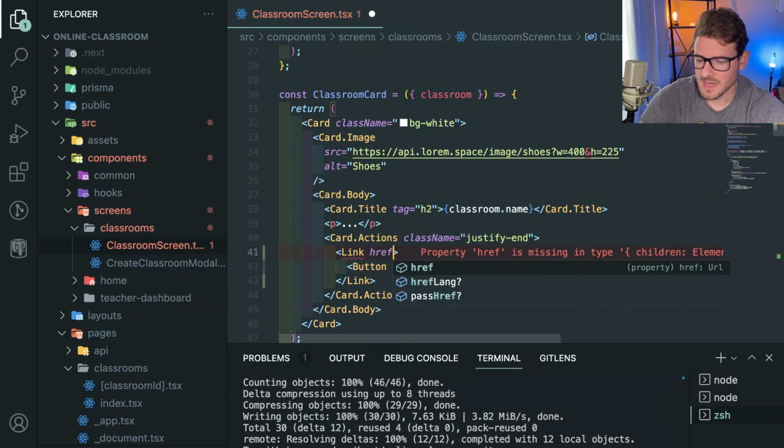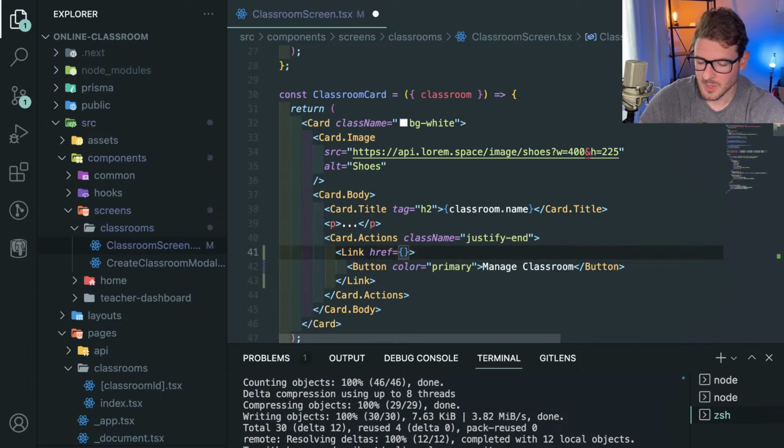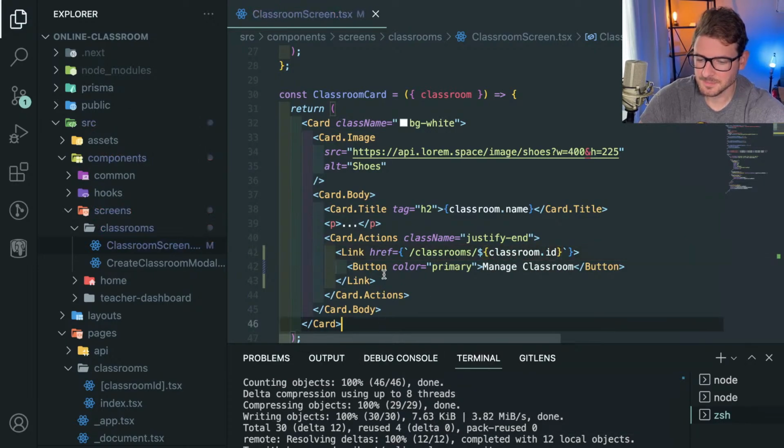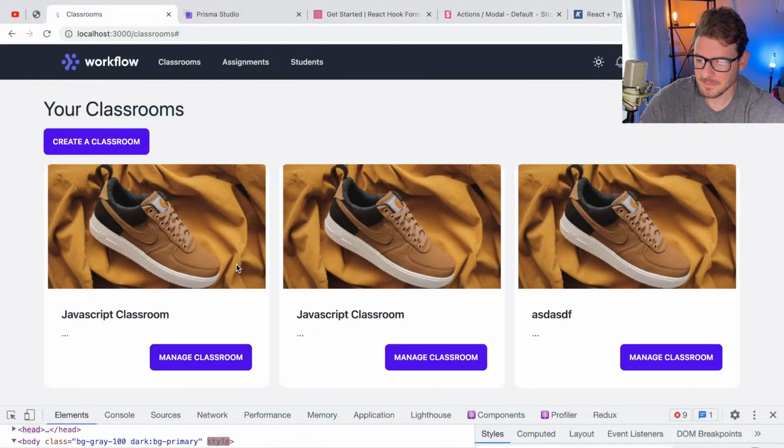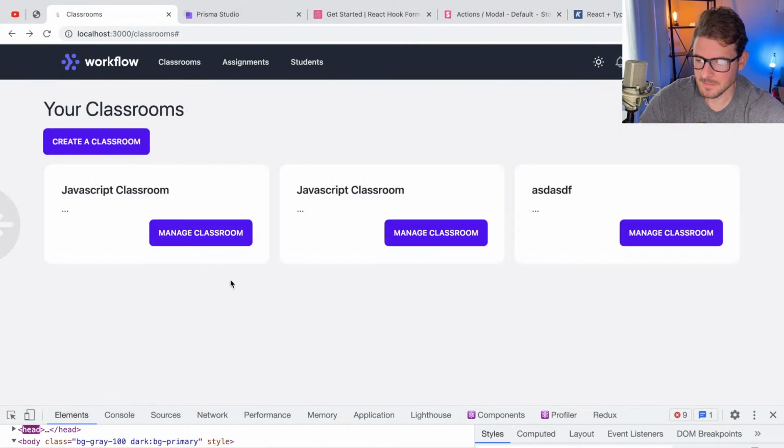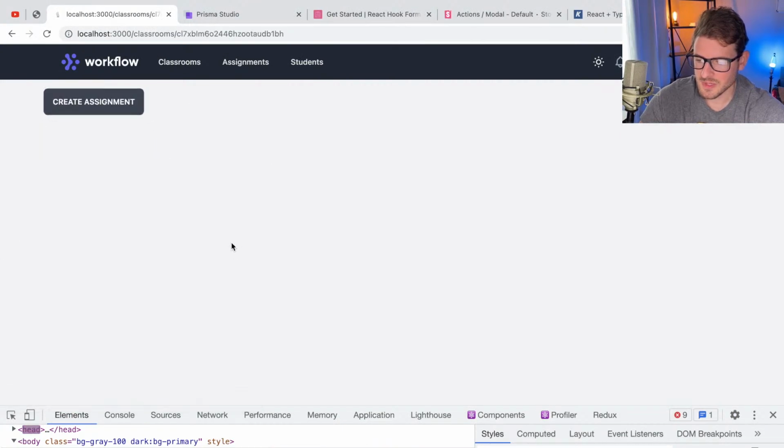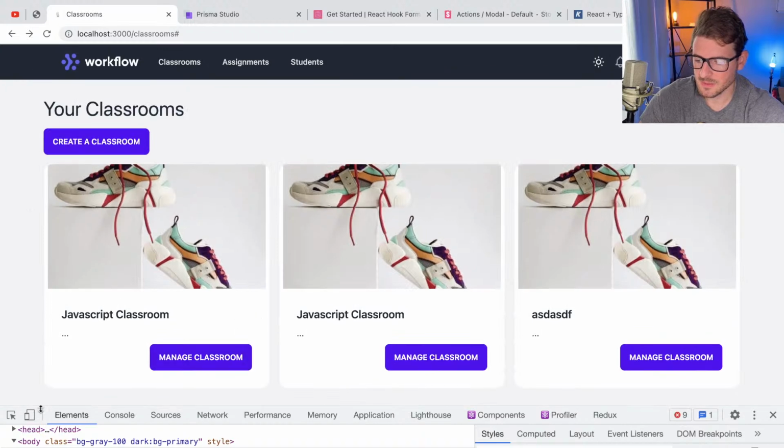Go ahead and give this an href of, probably need to do some string interpolation, classrooms slash, I could type classroom.id. There we go. Don't know if that's the proper way to do it. I think it is.